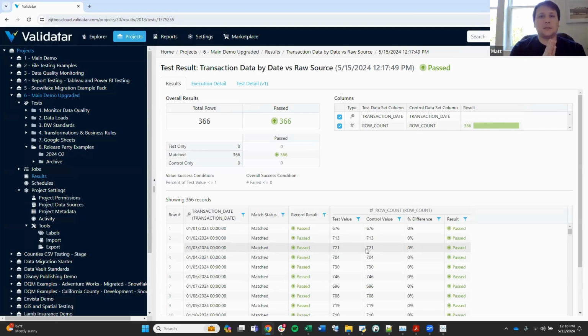So that's our first example. I know there was a lot there, but hopefully this shows the power of being able to use a no-code experience to still test your data from different sources, between different tables, and you can do that without having to know how to write SQL significantly.